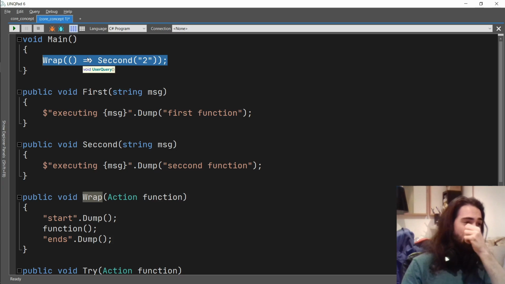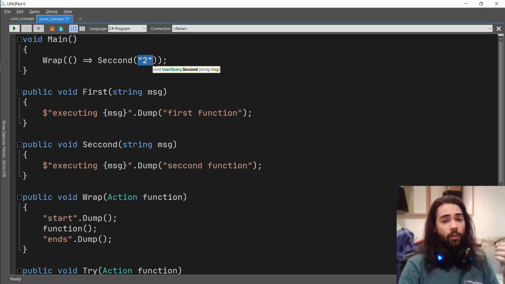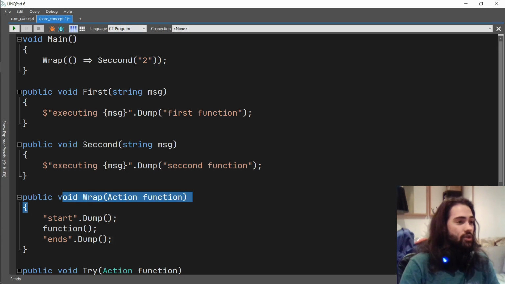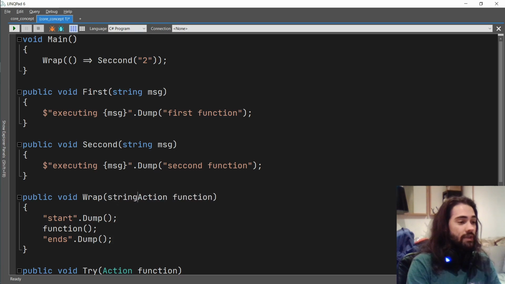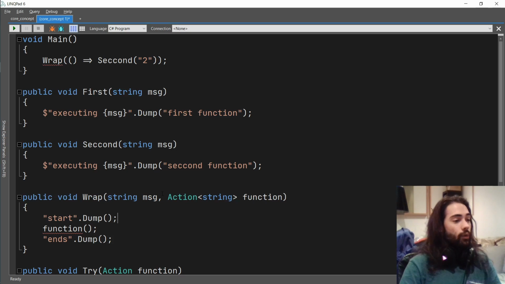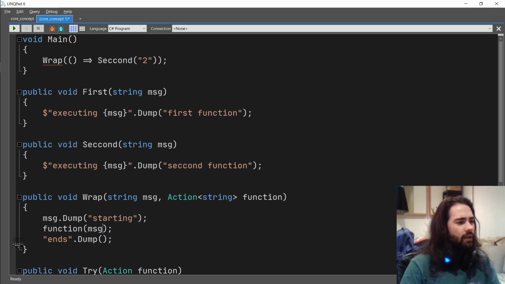All right, this is not something that we want to do, especially because this number 2 is our package and we're not actually putting it through the wrap. We can't do anything with it if it's just in this lambda function, right? So what we want to do is we actually want to receive our message and do something with it, and then actually put it inside this function. Okay, so once we have this message, we can say that we are starting, and we'll just dump the message here, and then we'll pass the message. I'm just going to keep ends as ends.